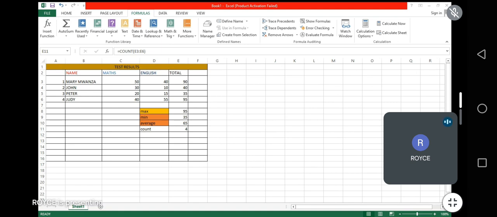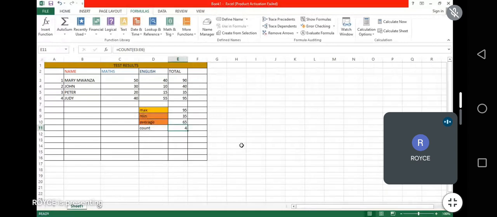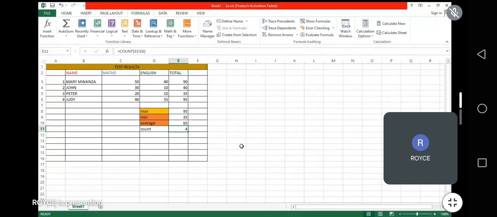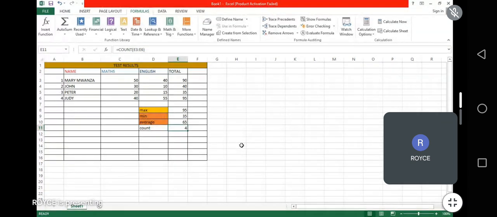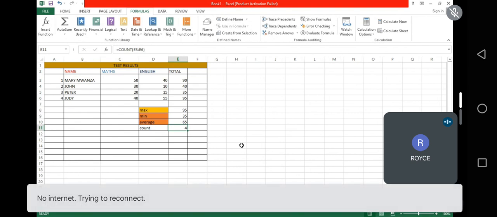Can we move on? What's the time? 42. We still have minutes. We can have an introduction to if functions. Then we can finish them next time when we meet, and then we can also look at something else after we finish next time.